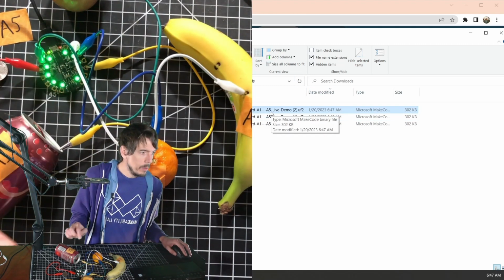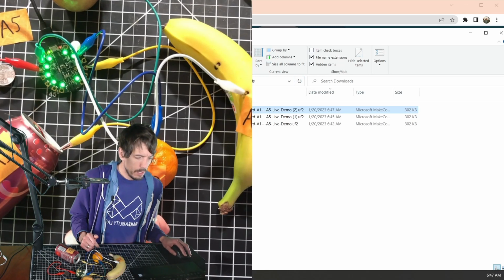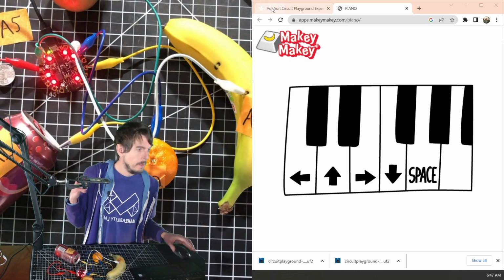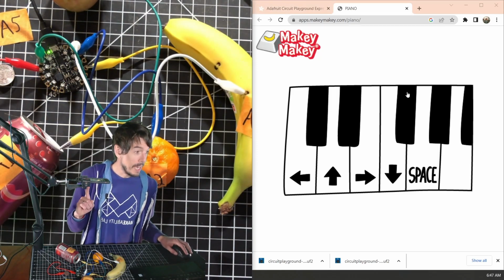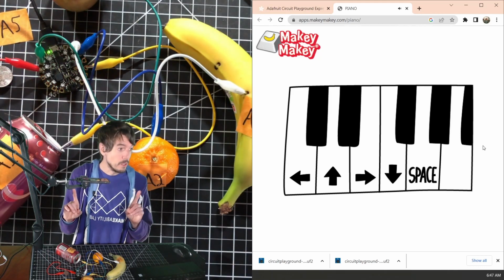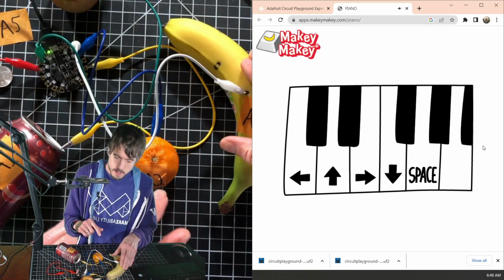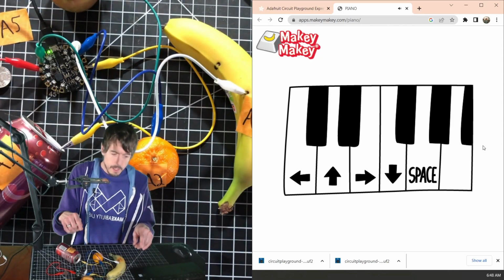Put it in programmable mode. And bring it over. And do a manual calibration. And make sure that your piano app is front and center. Okay, now let's try this again. No, anyway, we get the idea.